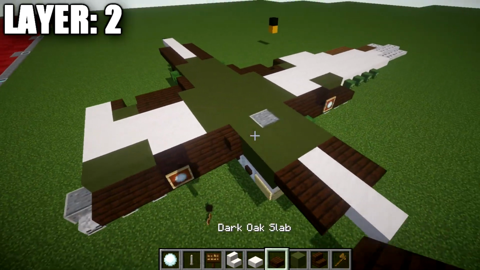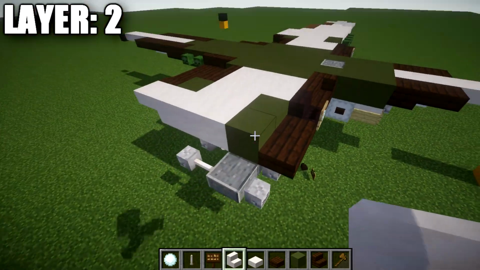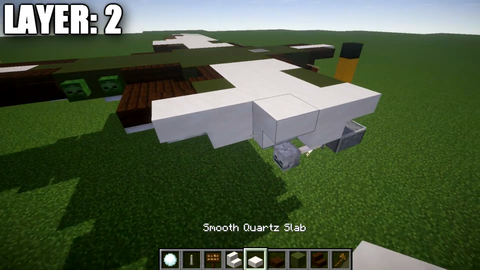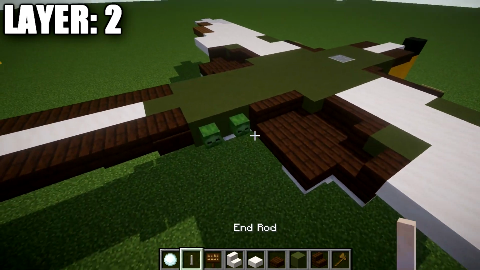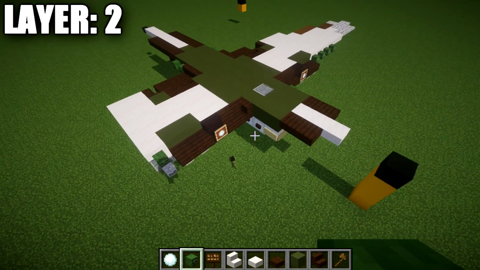Our next row out to the side here, we're going to place down a dark oak wood upside down stair, come off this green terracotta block, so just like that, followed by a quartz full block after it, a quartz upside down stair, and then 1 and 2 quartz top slabs back like that. We also want to place down a zombie head, which is going to be coming off this side of this quartz stair, like so.